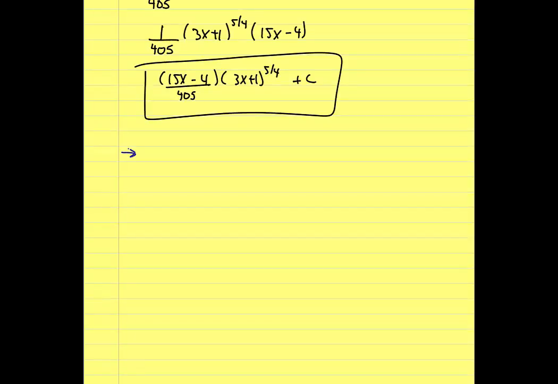If we look at a problem, well, this one will be interesting. This one's going to be interesting because we're going to have limits of integration. So this one is different. Let's work this one all the way through. So let's go 0 to pi over 2. So this is the first time we've had a definite integral. So 0 to pi over 2 sine squared of x cosine of x dx.